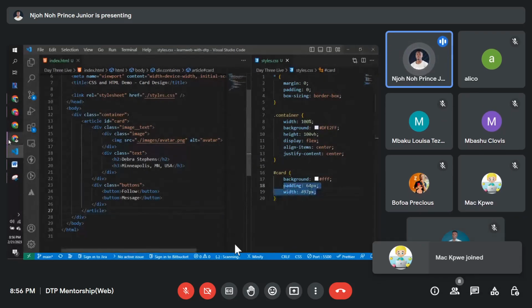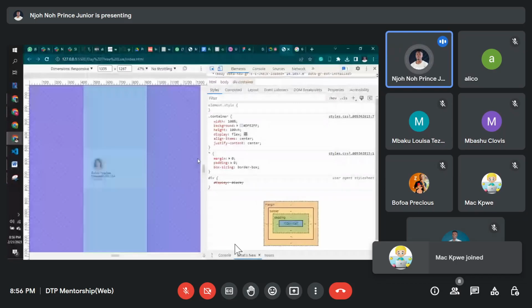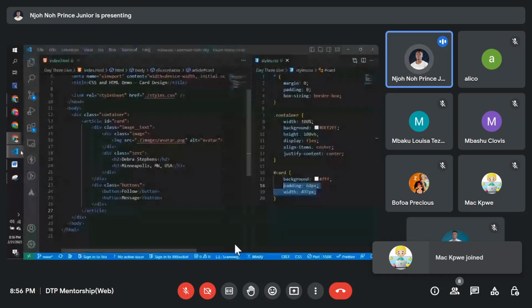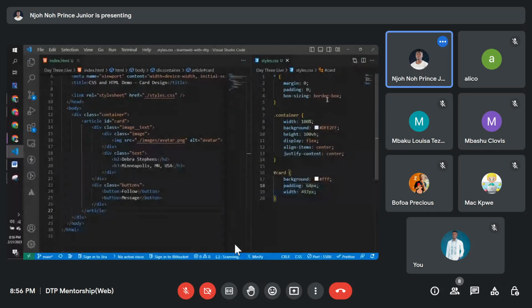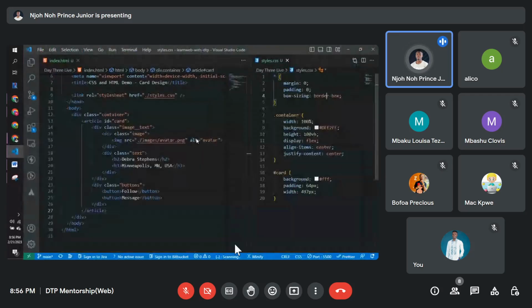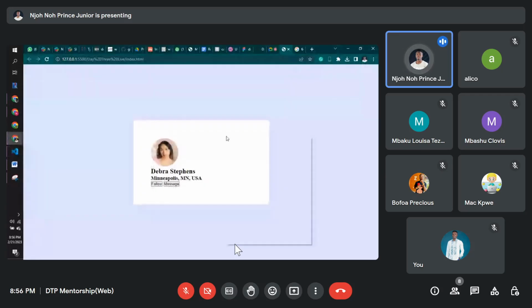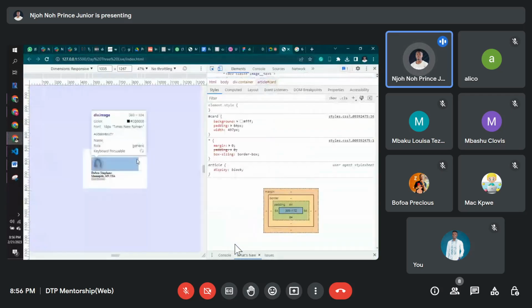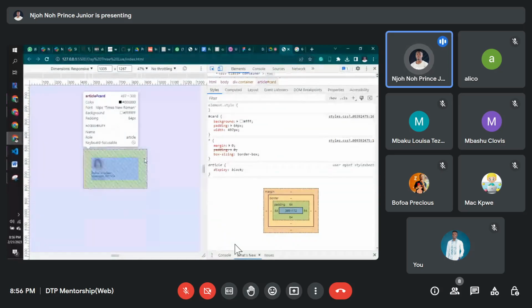If we come back here, we see that our container has actually reduced in size. It's no longer as long as it was before. If we uncomment this again and have a look, we see it's longer. When we comment it back, we see it has reduced. Let's inspect and see the width. If I choose this and hover over it, what do we see up there, please? Someone should please read it.